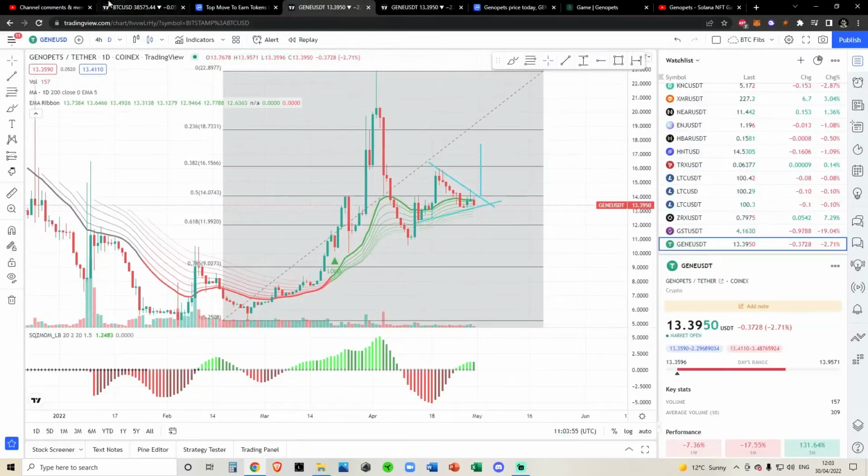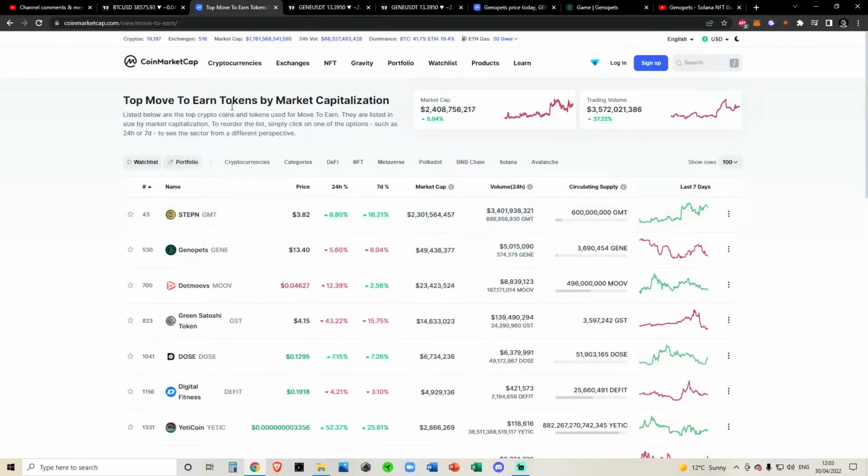So today we're going to be checking out Gene. This is the Genopets project. I'm basically going to be going through some of these move to earn tokens and trying to find a project that looks like it could have a decent chance of doing something like what GMT did.